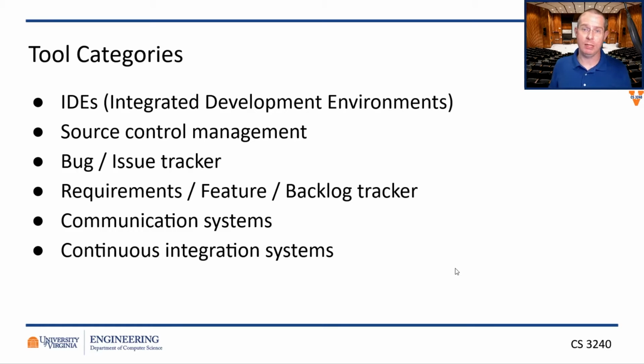From a tool standpoint, there's a lot of things that go into it. There's integrated development environments, IDEs, and source control management, which will be the two things we talk about the most here. Bug tracking, requirements tracking, communication systems, continuous integration systems. These are all things that try to help larger teams or even smaller teams keep on track, make sure that you're covering everything that you need to cover and that you're not forgetting anything. It's like those nice to-do lists. Todoist or Trello, some of these other tools, those are definitely things that we would look at as far as things that could appear in the production environment.